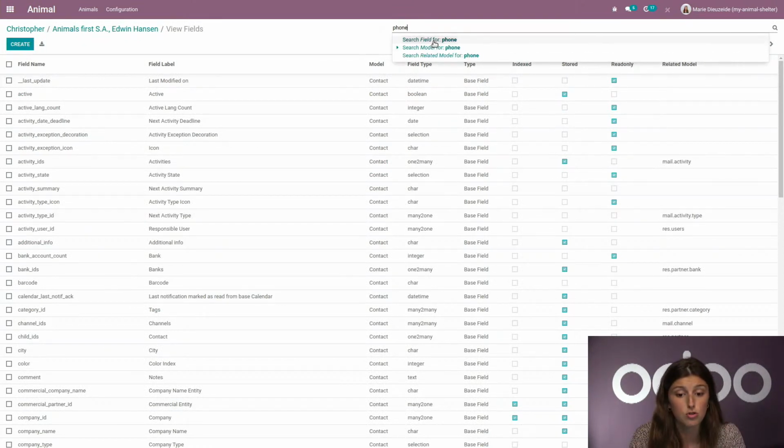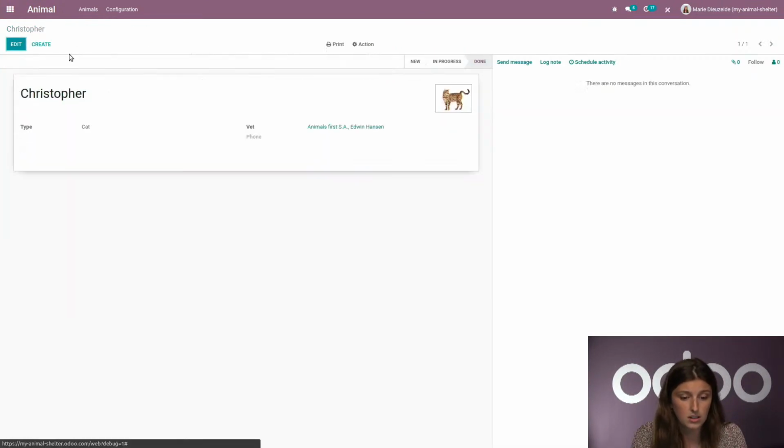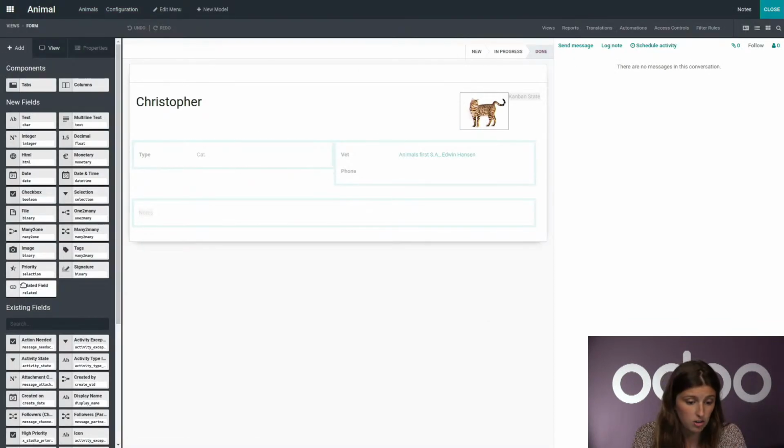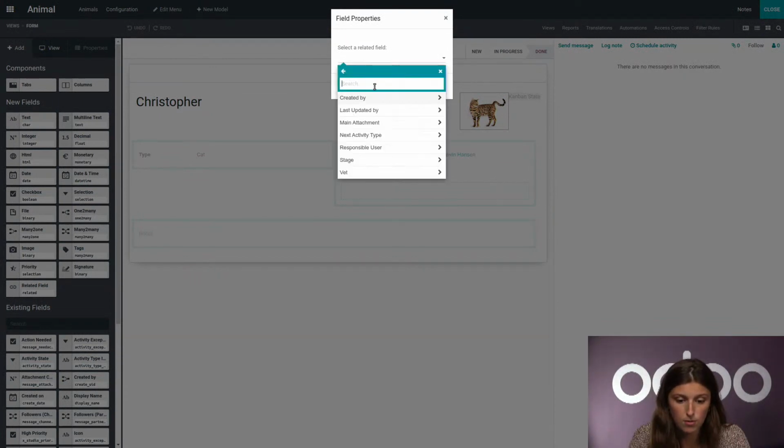If you don't know the name, just try, okay? And there I see that I have a phone field that I'm already able to use in standard, so I shouldn't create another one from scratch. The right way to go here would be not to create this one from zero, but actually to create a related field that will allow us to use our standard phone from the vet, right?